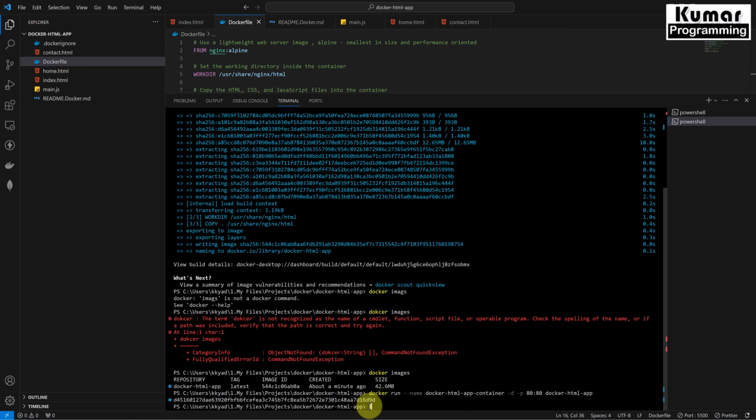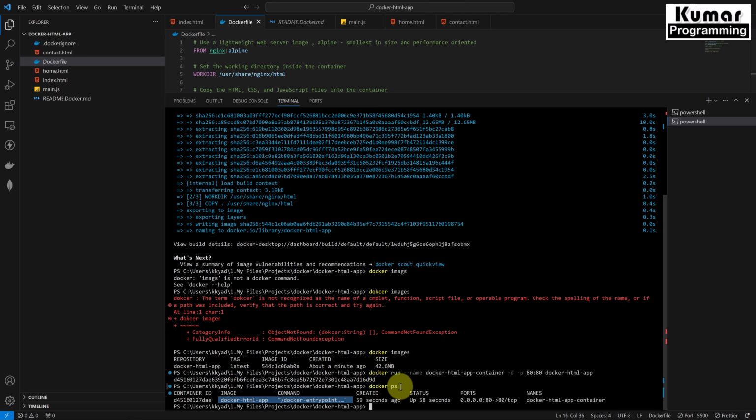Now let's see how we can verify. We have a command, docker ps. PS is processes. Don't worry about all those commands. I'm going to create a separate video right after this, where I'm going to explain all the useful Docker commands that we use on a very regular basis. So docker ps is just to show the processes running on the Docker. It's going to show you the list of all the containers running inside your Docker. So this is the container which is running inside the Docker.